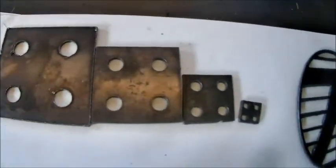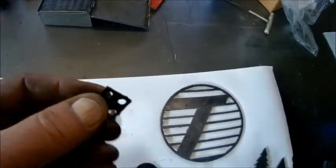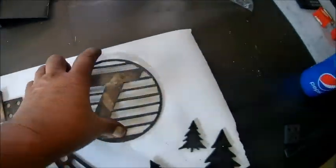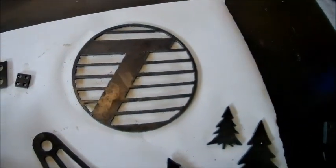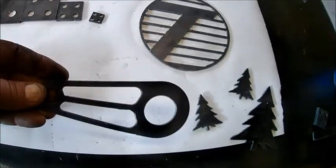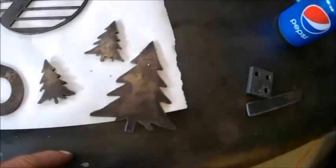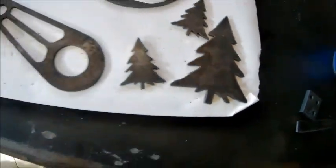And then there's some more parts scaled down. That's not too bad. Them are plasma cut holes. That's a pretty small part. That's a little logo I got off the internet. That's the Department of Transportation. I made that for my brother. That's another little piece I just drew out for fun. Some trees for you doing artsy fartsy stuff.